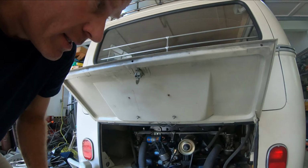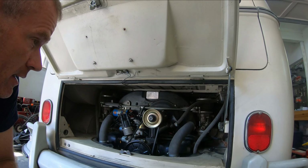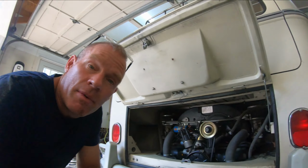And as I mentioned, it works great. I put an extra 1.5 quarts in there and it keeps the engine cool. And that's it for the oil system on this vehicle.